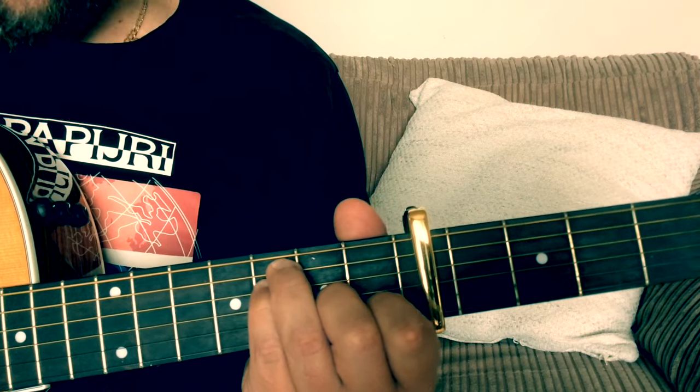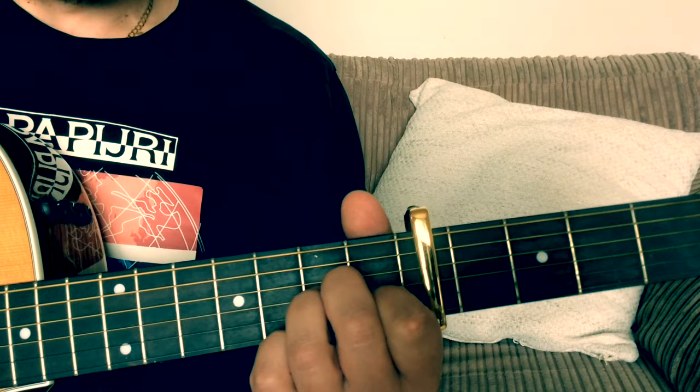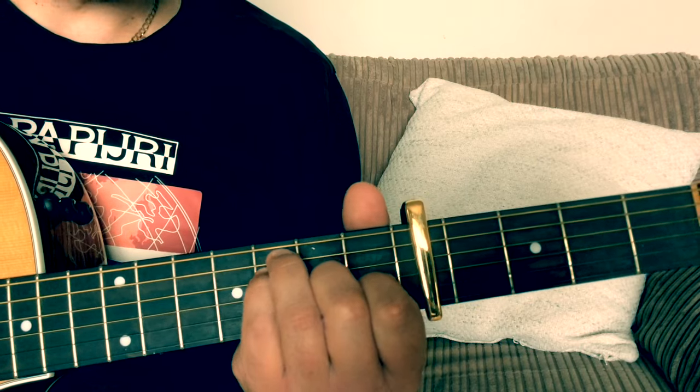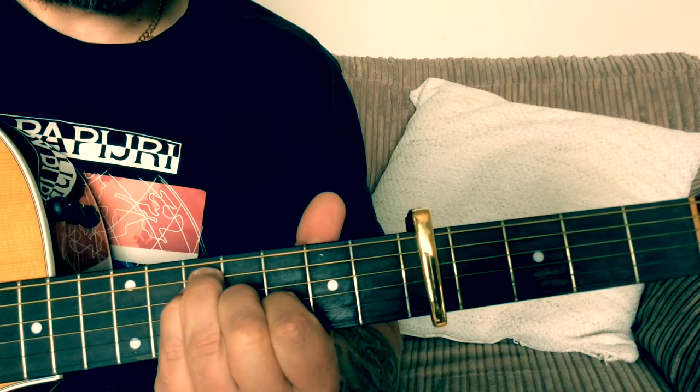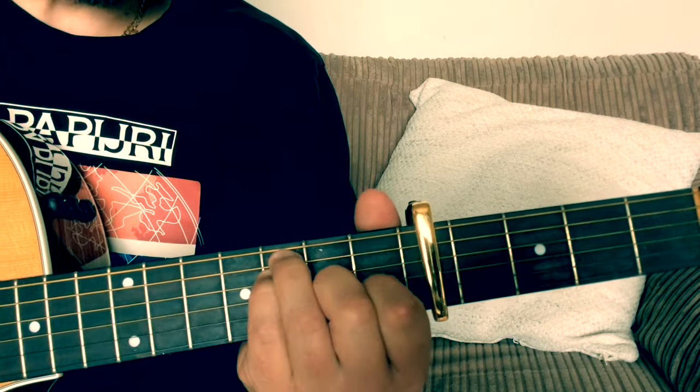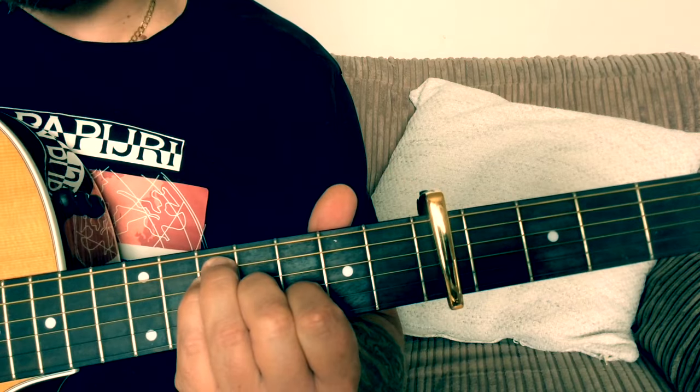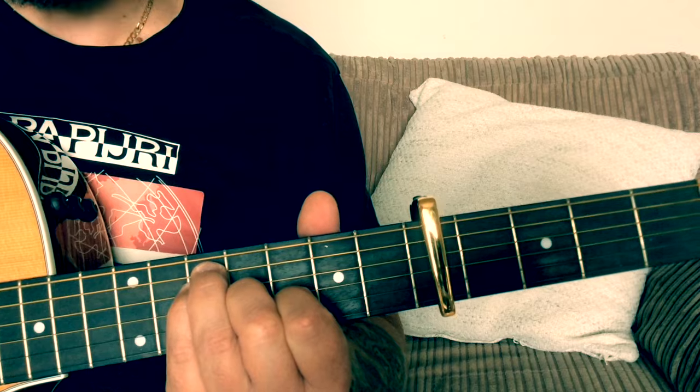Then we go back to the F, an A minor, and then there's this little push at the end of that line where it'll go F to a G. So listener, rather than doing a regular G, I tend to move that F major 7 shape up sort of 2 frets. So you'll see that all come together when I put that together in a minute.